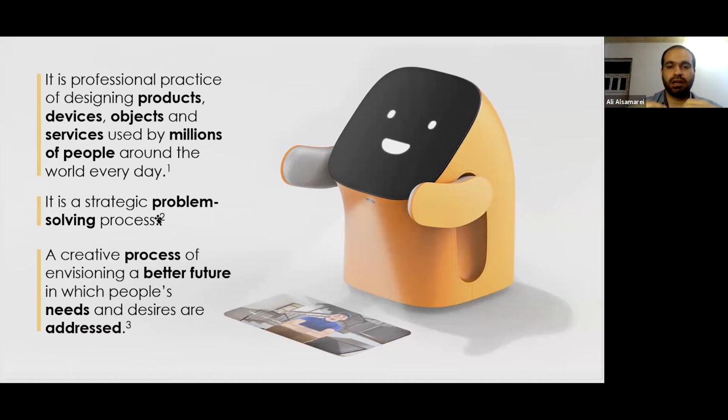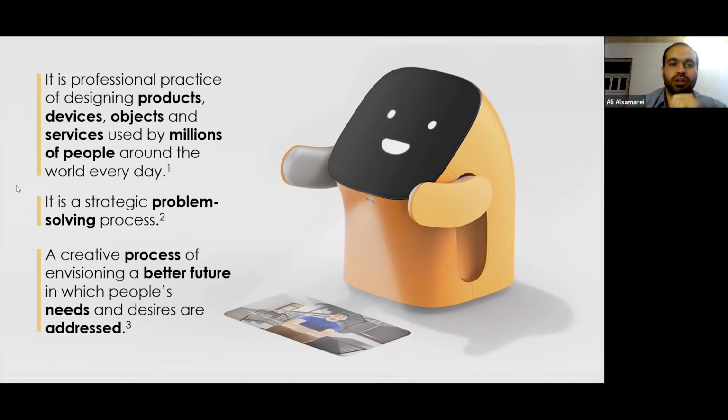You are enhancing the user's life. You are addressing their needs. So while you are trying to solve this problem, you are thinking about the user as well. There is a need, there is maybe a problem, and you're trying to address that, and your final product should do that. The products here, I'll show a lot of examples or images, are tangible products, but maybe you can apply this to yourself, whatever field you are in, like maybe software or a website or whatever, like a service. You can apply whatever I'm talking about in that field as well.